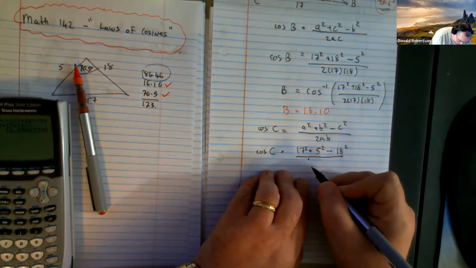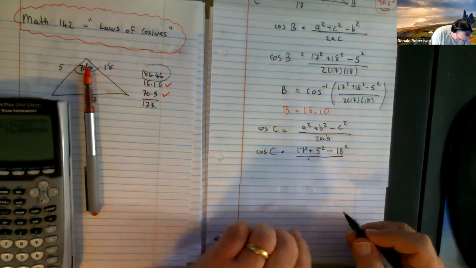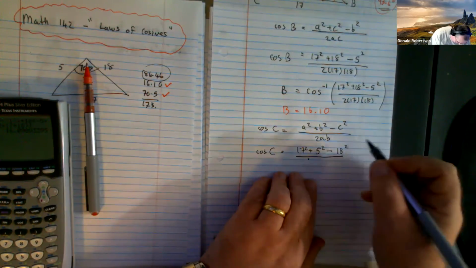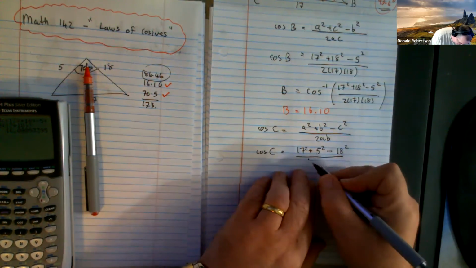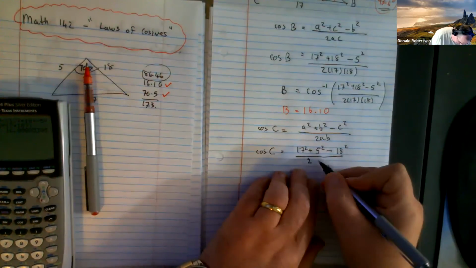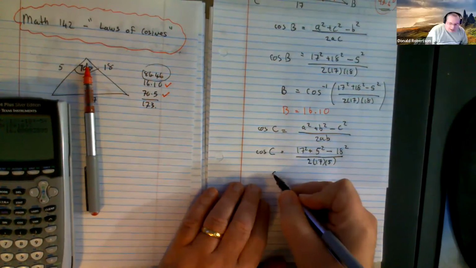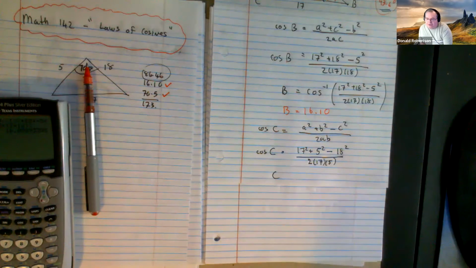I think I know the mistake. I can tell you what's going to happen. You're going to get an answer that is going to be that guy, even if it doesn't look like it. So to solve that, what I did is I took 180 minus 86, and I got 93. That's exactly what you did wrong.